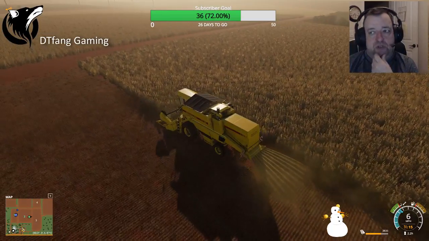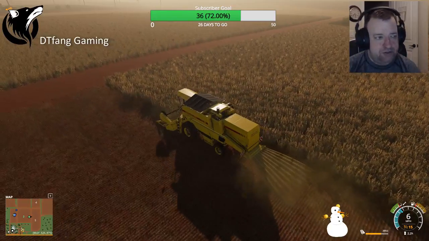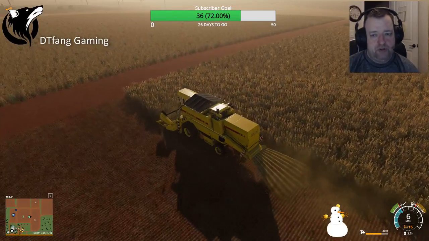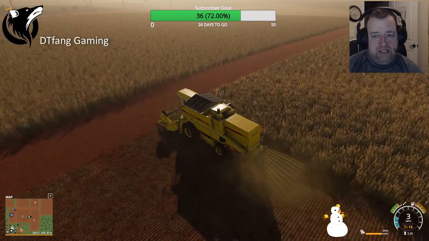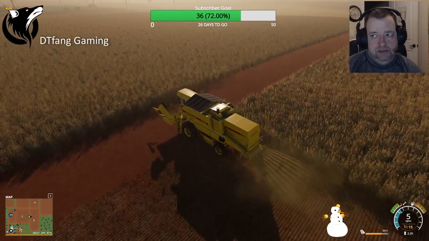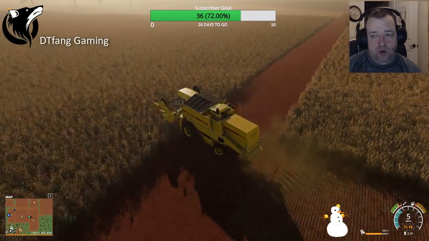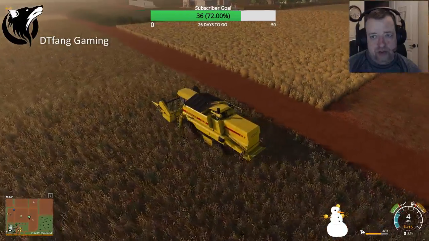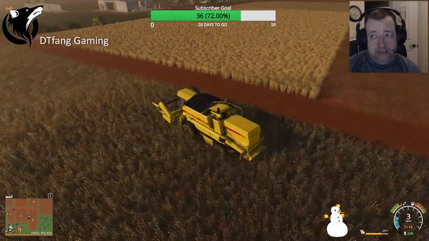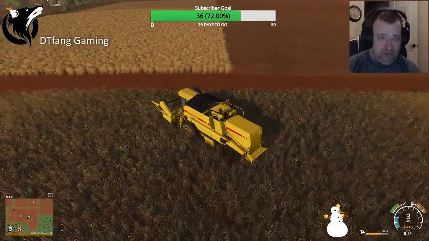Yeah, we'll get this field completely harvested, and then we'll set off one of the, well, do I only have 2 tractors? Yeah, I've only got 2 tractors. So what we'll have to do is take a few loads with one of the small tractors, and have the other tractor start planting in the field that's being cultivated right now.